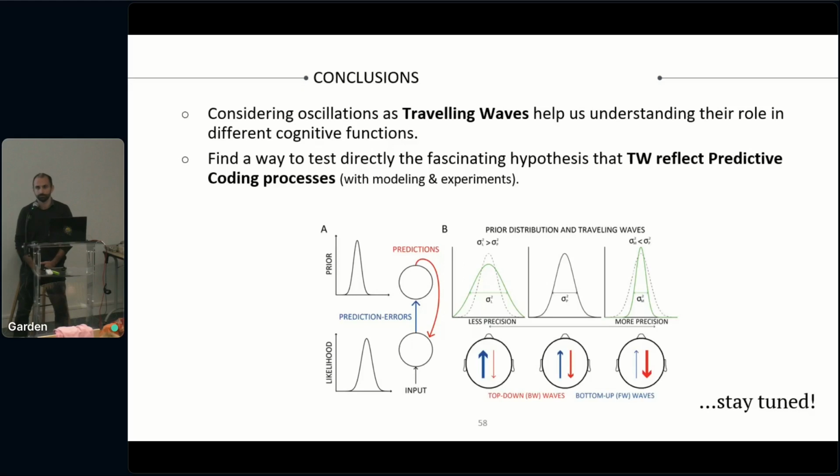Thank you very much for a very interesting talk. I'm wondering whether you tried to look at the point where these forward and backward waves meet each other, or what happens when the two waves meet. And I'm wondering, do you think it could be somehow related to the fact that alpha oscillations dominate in the occipital regions in the human brain?